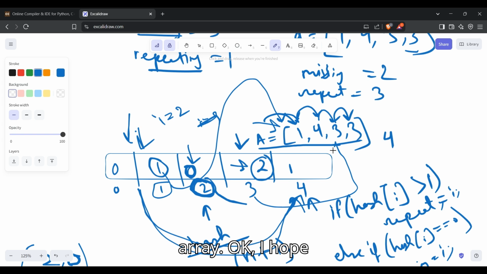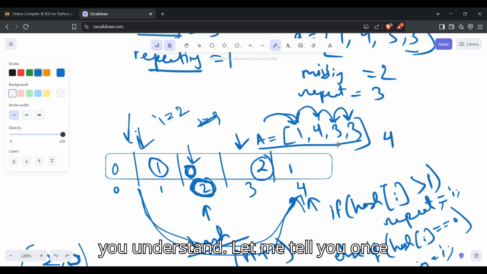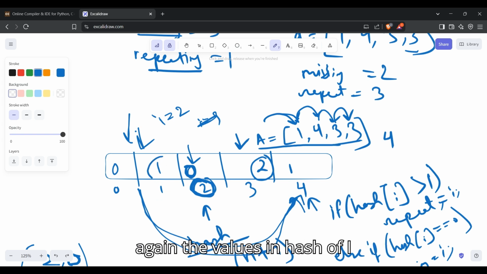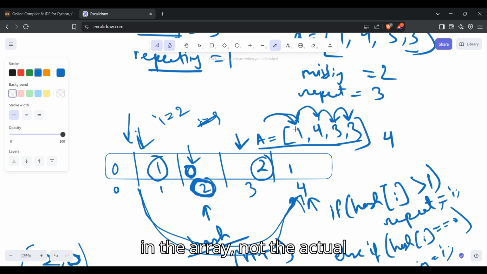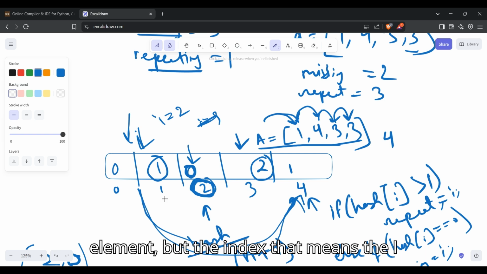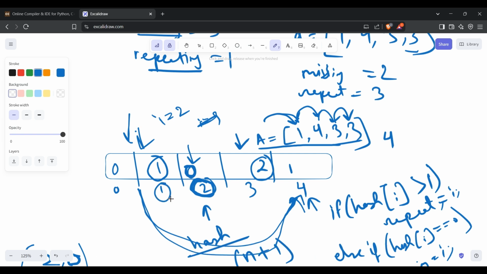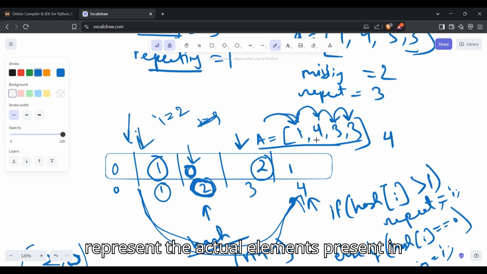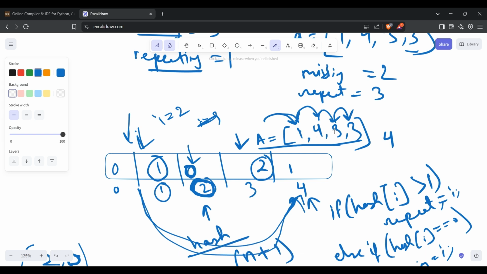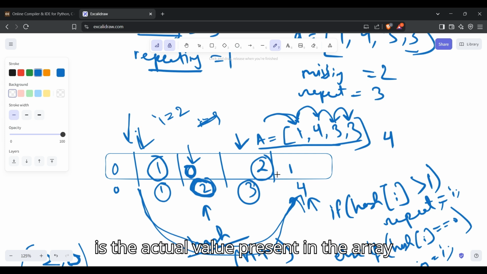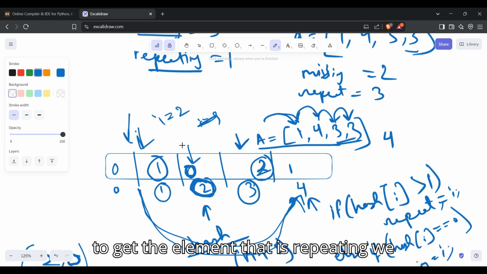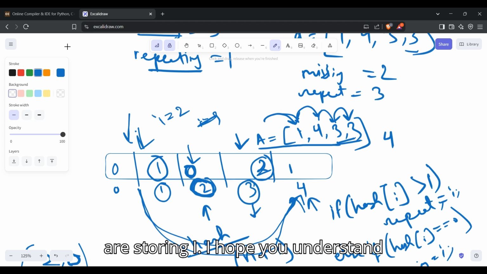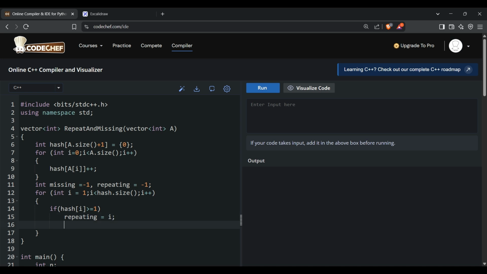Let me tell once again. The values in hash of i represent how many times it has occurred in the array, not the actual array element, but the index, that means the i, represents the actual elements present in the array. For example, 3 is the actual value present in the array and it has occurred 2 times. That is why to get the element that is repeating, we are storing i. I hope you understand.